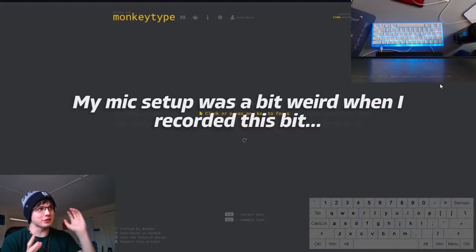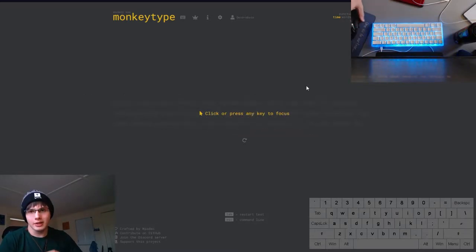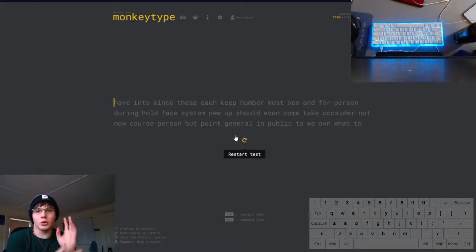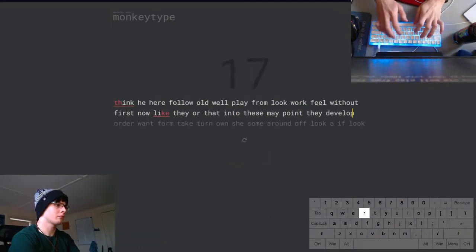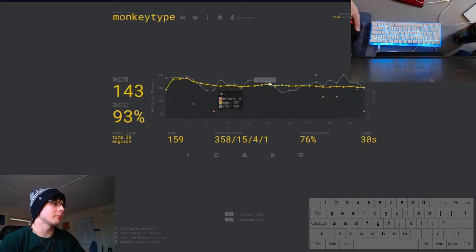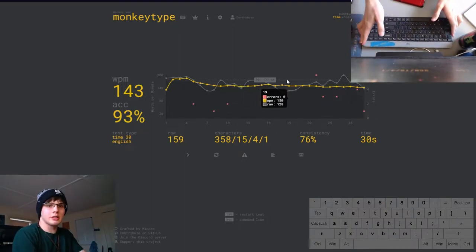Let's get a change of scene and hop over to comparing the chiclet keyboard with the Gamma K K61 mechanical keyboard. This is monkeytype.com — my streaming layout. You can join me when I stream typing practice at twitch.tv/bitekangaroo. We're going to do two quick 30-second tests, one on the Gamma K 60% keyboard, and then one with the membrane chiclet keyboard. OBS is lagging a little bit and I also haven't practiced or anything, but these are my quick stats for the Gamma K 60%.